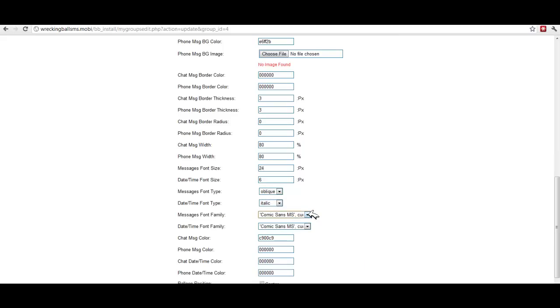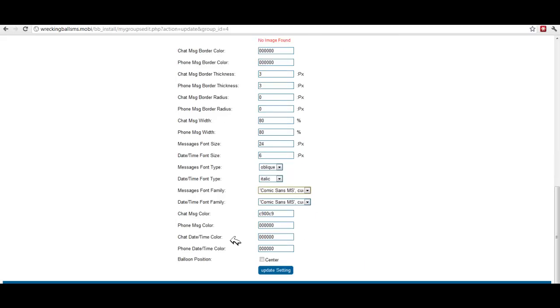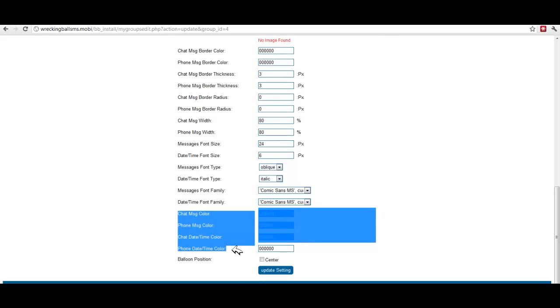We can adjust the font type. We can adjust the font colors. Okay? And we can do it separately for, again, the chat and the phone. Chat is everything on the left, and phone is everything associated with your number. So we can adjust all those colors individually as well for the 4 message types.